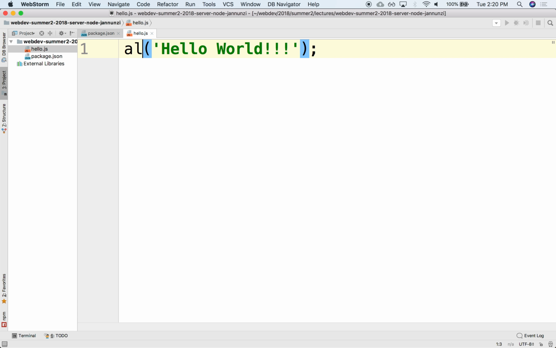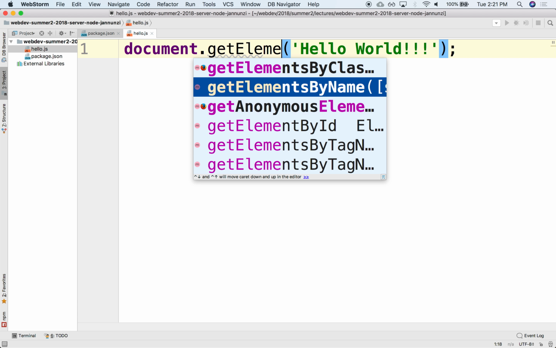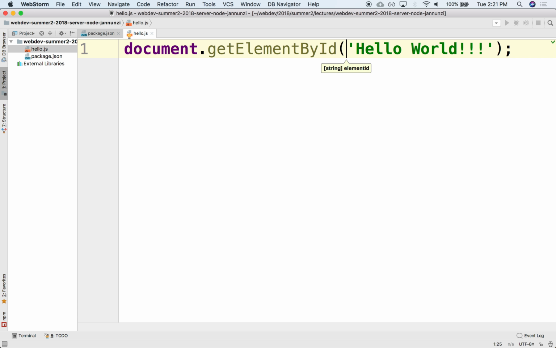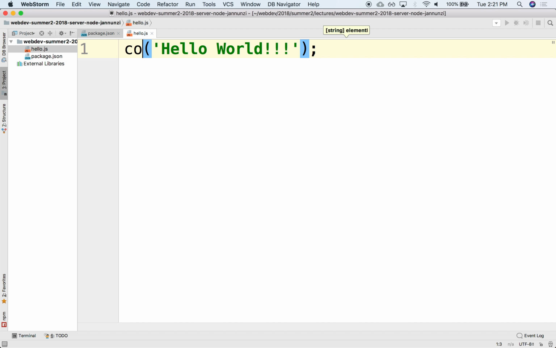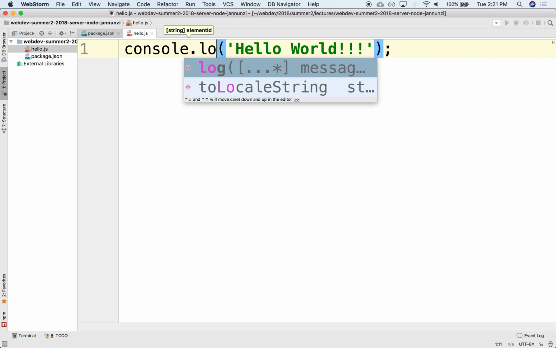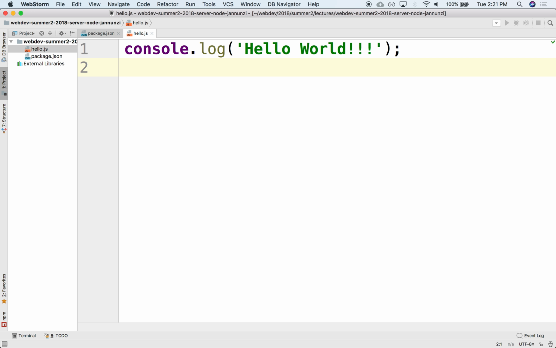except we won't have things such as, this would make no sense whatsoever, alert. There is no user interface, there is no browser to pop up anything. It would make no sense for us to do something like document.getElementById. That makes no sense. There is no DOM, there's no browser, so all those are browser specific. We don't have any of those, but we do have the full-blown JavaScript language here. Everybody okay?